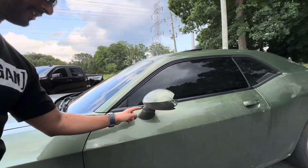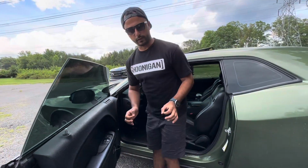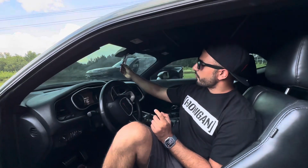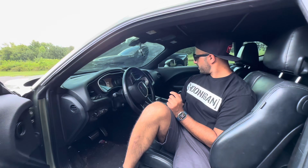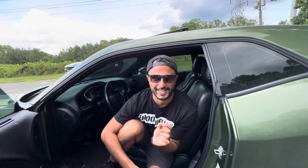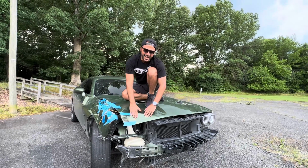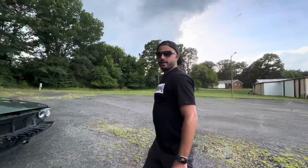Really? Glued over here. However, the inside is almost complete, except we have a missing rear center mirror, missing carpets, and it's very filthy. It stinks. We have to get it detailed as soon as possible. Yeah, I won't get in it. And of course, we also have a missing headlight. We are ready for you to restore this.